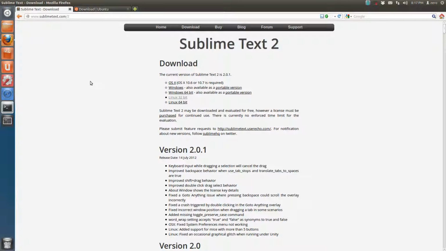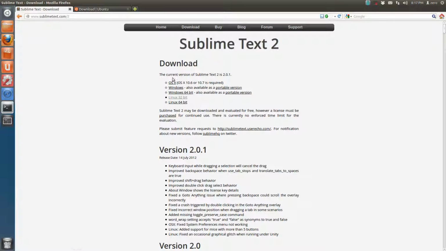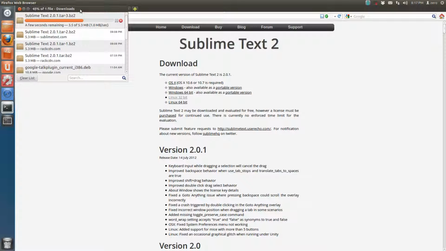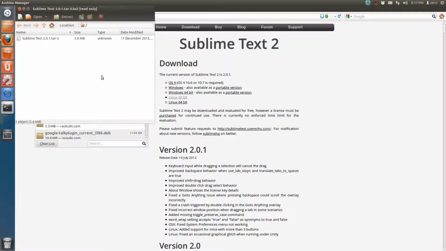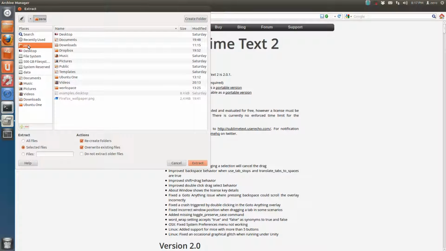So first thing, for our tutorials, to start our programming in C, we need a text editor. If you have something already in mind, you can use that, or I'm gonna use this one, Sublime Text 2, right? And here I'm on the download page, so just download the tar.bz2 and then extract it in your home folder.